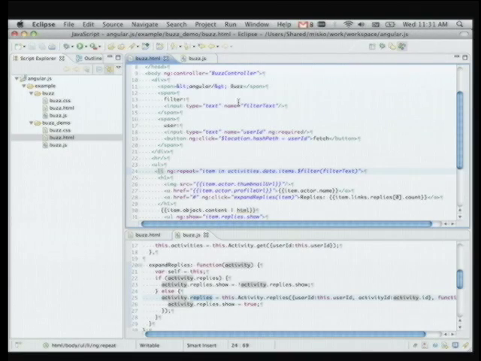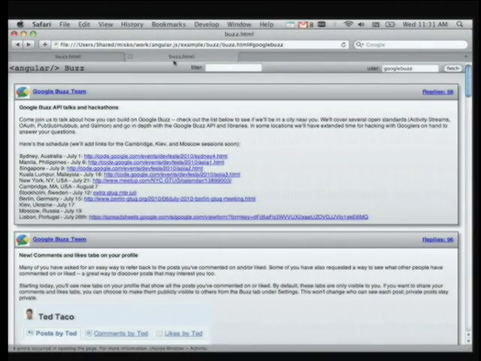So searching, instantaneous searching is really, really trivial because, you know, Angular kind of behaves like a spreadsheet. You change a variable and all the other pieces automatically recompute. And all this magic is happening through data binding. So I want to show you one more thing, and then I'm going to talk more about the structure of it. If we go look at the final product over here, if I click replies, notice that it kind of scrolls.